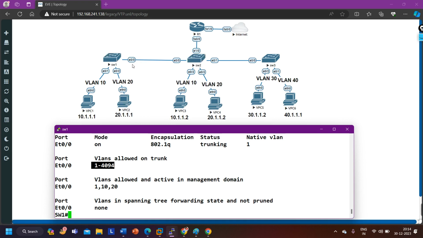Switch 1 should not forward broadcast messages of any other VLAN from this interface. Getting my point?